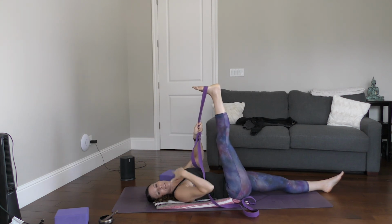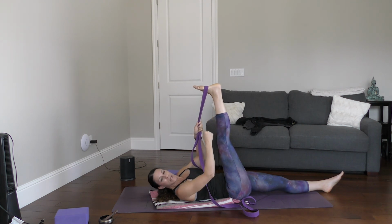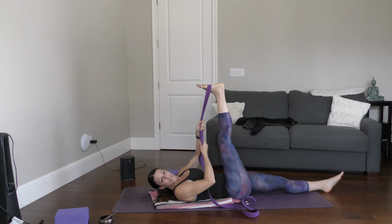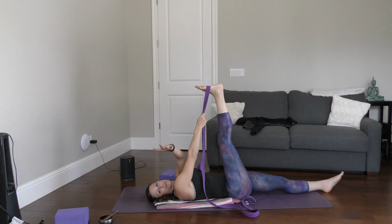I have a preference of holding the strap closer to my foot. That makes me feel like I have more control, but I have seen people hold it further away. So just so you know, there's some options there. The opposite arm is going to go out to the side in a T position. This is going to allow that side to stabilize.